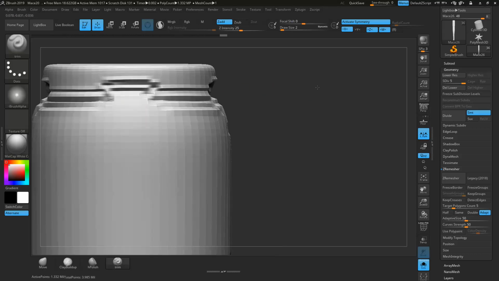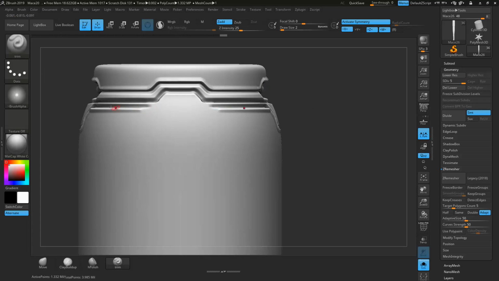So now over here on the other side, I don't want to have exactly the same detail. So I'm going to take the C sub, but instead of taking it down, we're going to just have it follow up there. And then let's add some Z add here to it.